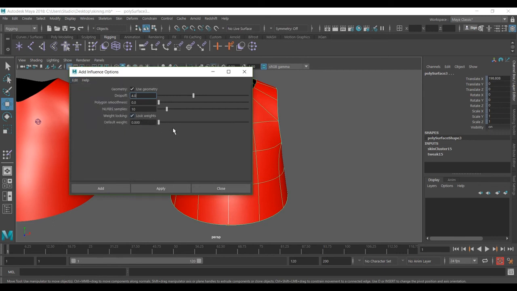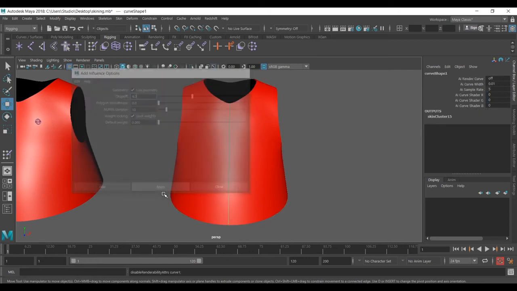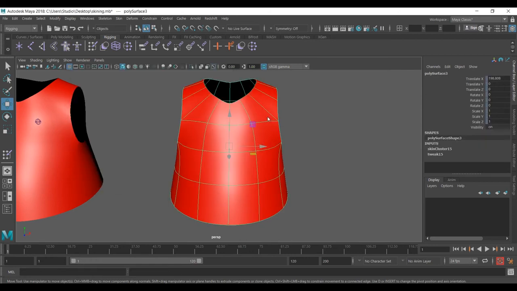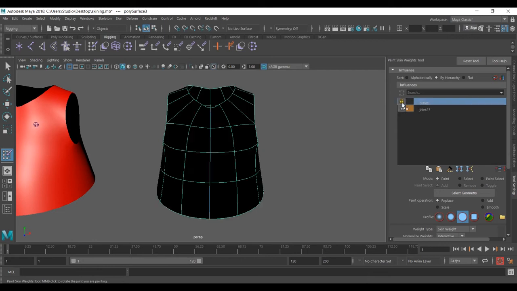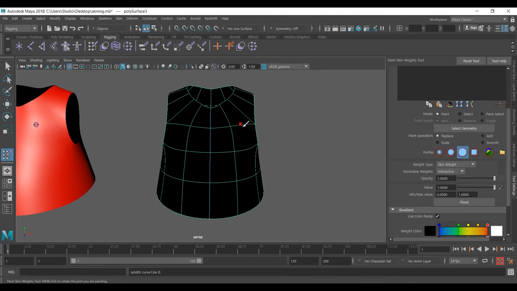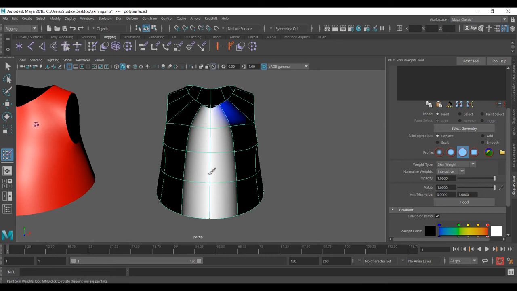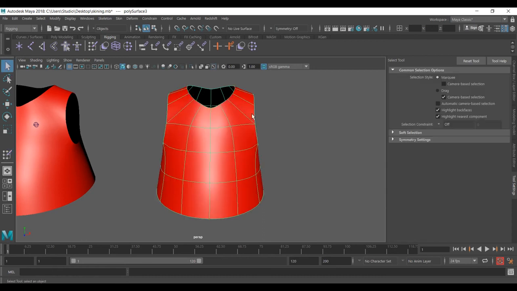Of course you can lock it to 0 if you want to paint it manually yourself, so I do this, and then I can go to the painting tool, select my curve which is now locked because I have to turn this to be 0. Now I unlock this, go ahead to my brush and make it bigger, of course, and just paint the area I want. A couple of smooths. Here we go.